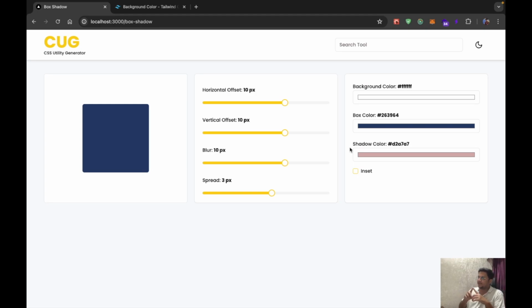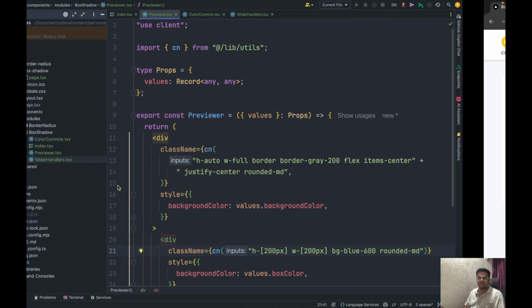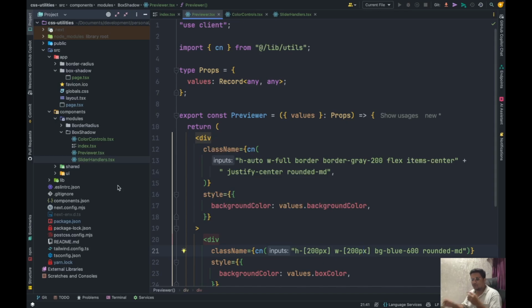One will be the object which we will be displaying here, which we will be creating as a style object. And then again we will create a simple string which will be displayed for the user to actually copy. So let's do that.